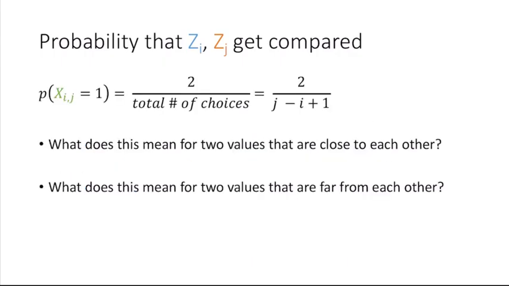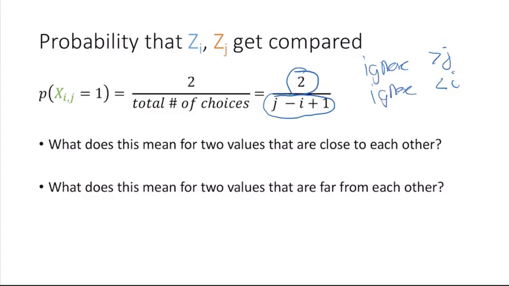So more generally, what do we have as an equation for the probability that we compare any two numbers? Well, we could grab one of those two numbers out of the entire range of numbers that they are. We ignore everything greater than j, and ignore everything less than i, because for those values, they get passed on the same recursive call. It only matters if we pick something in between or if we pick one of those two values.